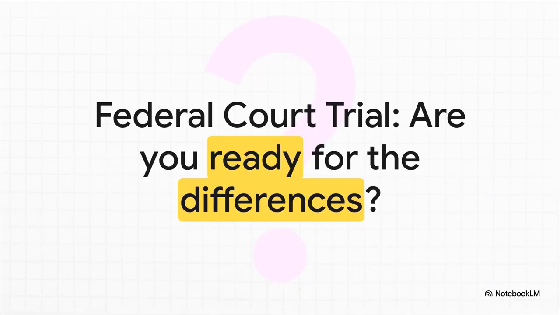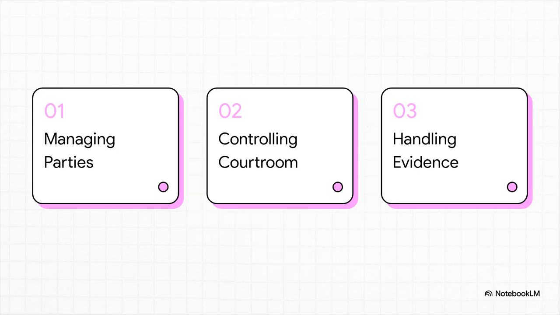You've probably got the UCPR, the Uniform Civil Procedure Rules, down pat by now, right? I mean, you've spent countless hours on it. But here's the thing. The moment you step into federal jurisdiction, the whole game changes. And your success, not just in the exam, but out there in the real world, hinges on knowing exactly what those differences are. We're not just talking about a few new rule numbers, we're talking about a completely different strategic playbook.